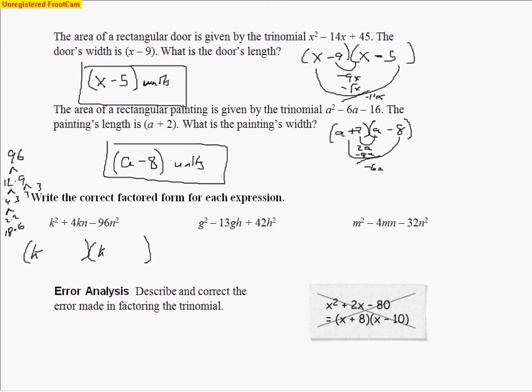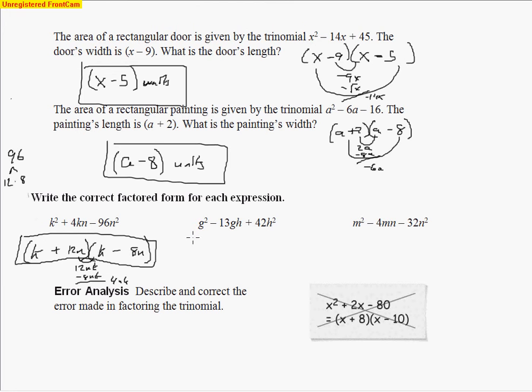All right, so my error here is that 9 times 12 doesn't make 96. It's 8. So let's change that real quick. When I tried that, it wasn't working, so I had to think of other things that would work. And 8 times 12 does make 96, and those will subtract to make 4, so let's put those in there. It's going to be a 12n and an 8n. In order to make it work, I'm going to need to make this one positive, this one negative. Let's see if it does. 12nk, and then a minus 8nk. And yes, those end up making positive 4nk. So that is the correct answer.